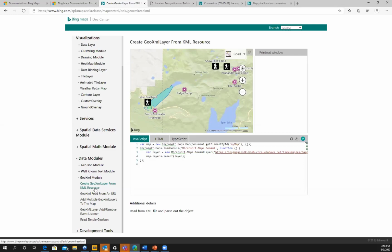Gotcha. So if it's just a personal project, it's most likely free forever. Unless your personal project is somehow going to go over 125,000 transactions. The other thing that people do is if they're going to make a solution and they want to distribute it and they don't want to give the key, they actually tell their customers to sign up for their own key. Gotcha. You wouldn't do it for a website, for example, but if you're building an application, you can tell your customers, look, go to the Bing portal and create a Bing Maps account and get a key. And then plug it in through this UI and I'll use your key. So that can mean that each of your users would have 125,000 transactions per year. Wow, that's a lot. I don't think I could burn through it. Yeah, I know. It's quite amazing.